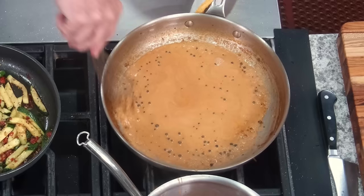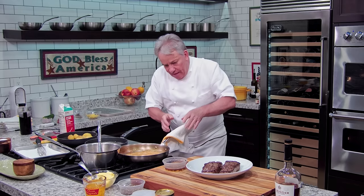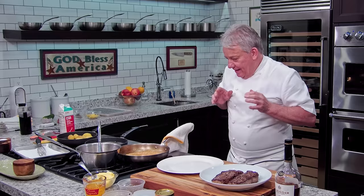Yeah, look at this. This is a steak au poivre, friends. Look how beautiful. We're going to let that reduce a little bit, a little bit more. Then we're going to turn the heat off, and then, friends, we're going to put the sauce on top of it with butter.